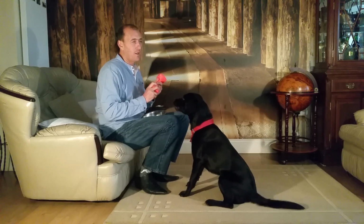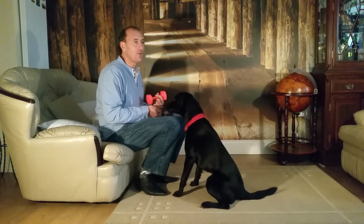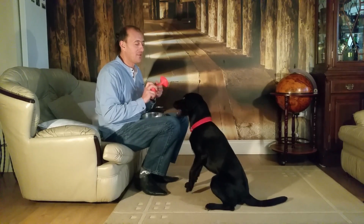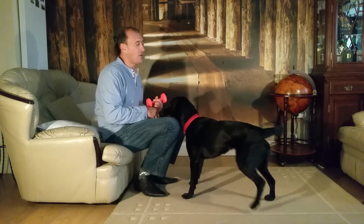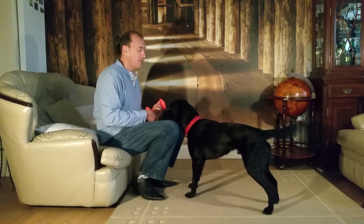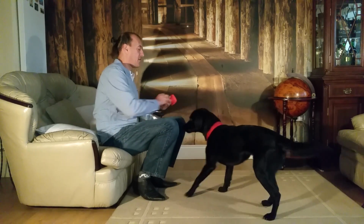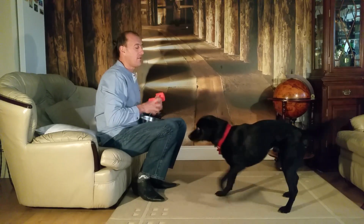So now, call it level 4 or 5. So now I will be waiting for Sam to slightly open his mouth. So he's trying to make a little bit more than just a contact or approach to the dumbbell. Oh. Hands get really slippery. There, Sam. Yes, there. So I don't want him to hold it at this stage. I don't want him to do anything else, just to be quite keen to go and pick up the dumbbell. Now, at this point, I may start moving the dumbbell from left to right, from different positions. Yes, there. As long as he can happily follow it wherever needed.